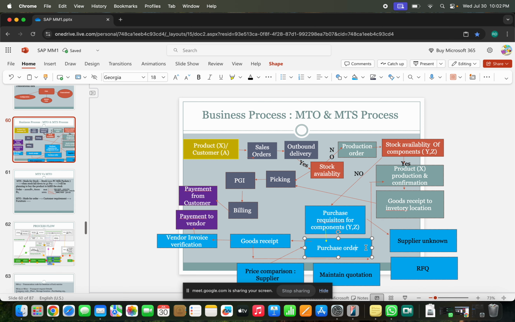Why do we need to check the supplier here? A regular supplier, a fixed vendor.